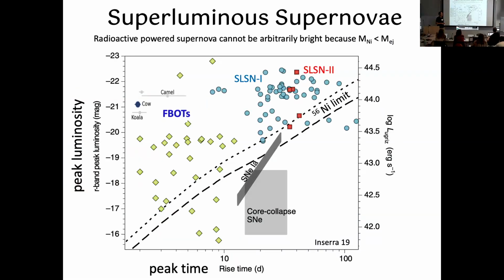So about this nickel limit, is there an amount of nickel that is known as a limit, or what is it? It's basically saying, I have to remember exactly what Cosimo's two lines here are, but it's basically saying, I know what the ejecta mass is roughly from the rise time. And let's say that I put all of that ejecta mass into nickel. How bright can the nickel make it? Okay, how bright can I get just from radioactivity? And that's this limit. And so if you're above that, it's saying that something other than nickel has to be adding energy. Because if I increase the ejecta mass more, I would make it a longer transient, but it's short duration. So that's the essence.